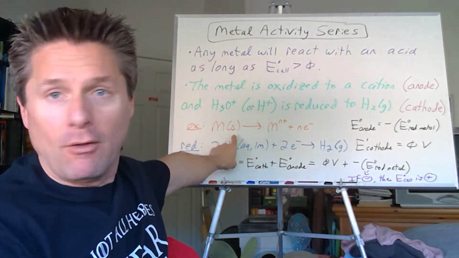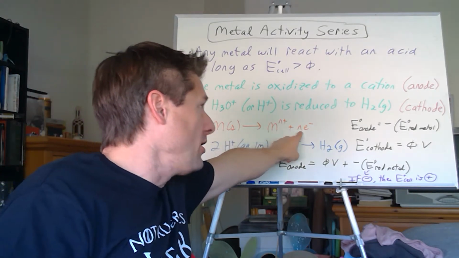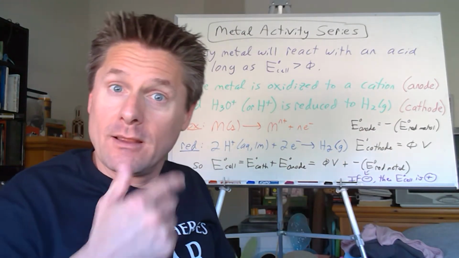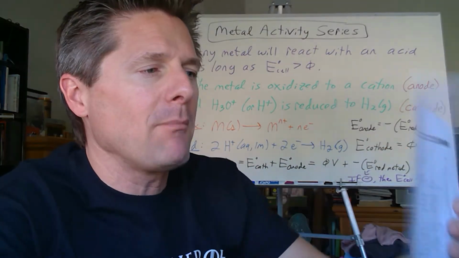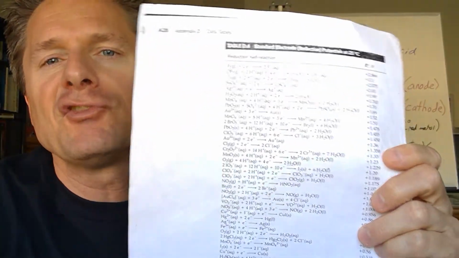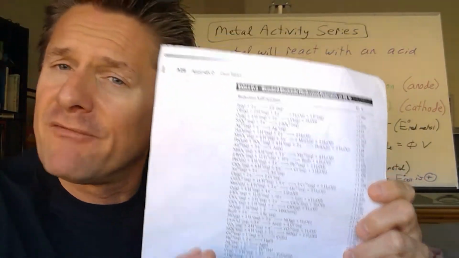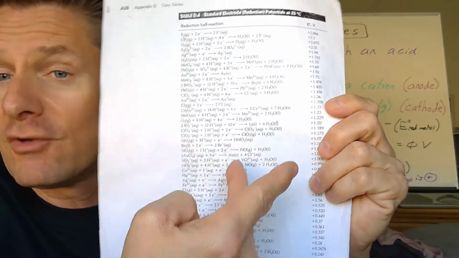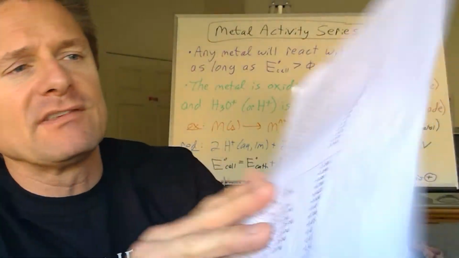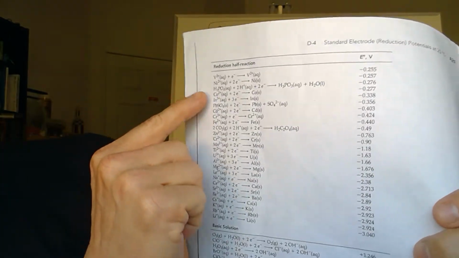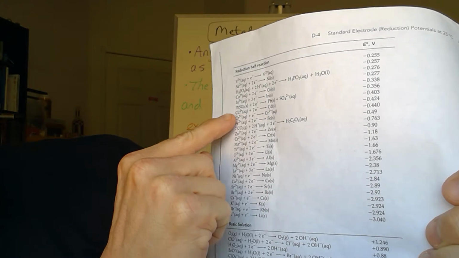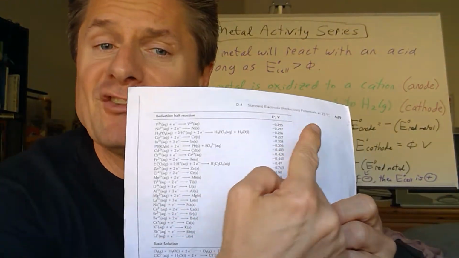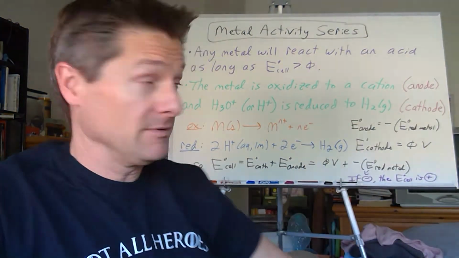So we can take any metal, right, oxidizing to some charge, and the anode, that individual electrode, will be the opposite of the reduction. Remember, these are all reduction potentials for that electrode as a cathode. But if it's functioning as an anode, we got to reverse the equation, right? So for example, we take some of these metals here. This is the reduction, but we want the oxidation. So we want the metal going to the cation, which means we reverse this equation and we change those signs, all right?